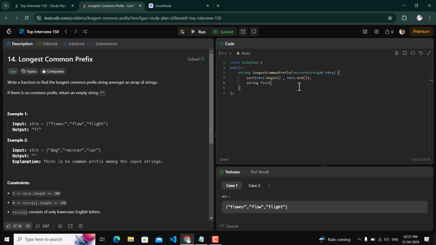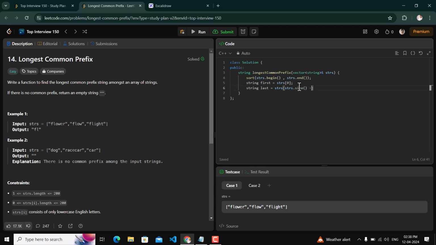First, that will have the first string in it, and last to have the last string, that is strs dot size minus 1.